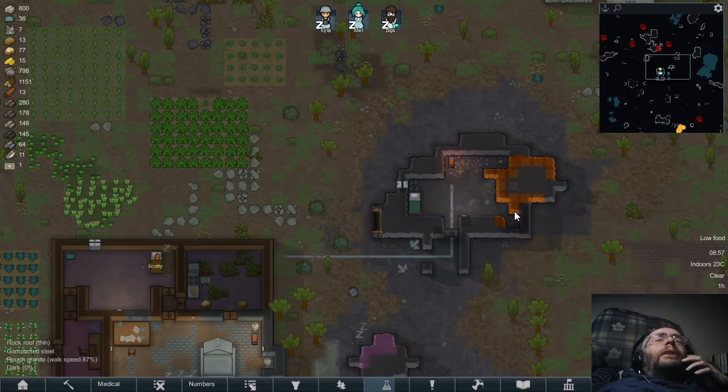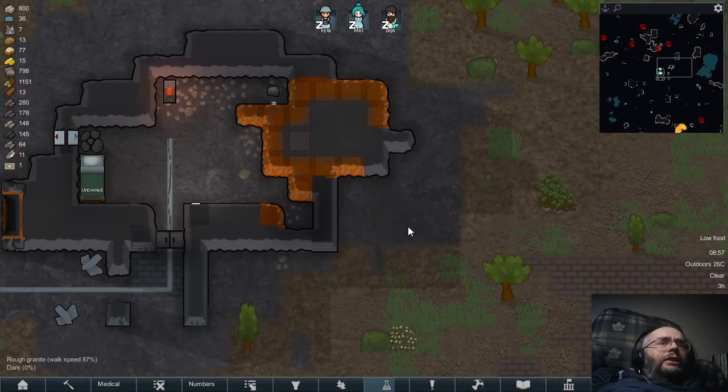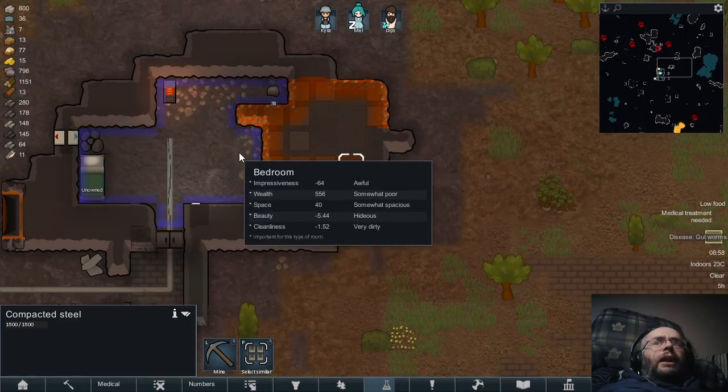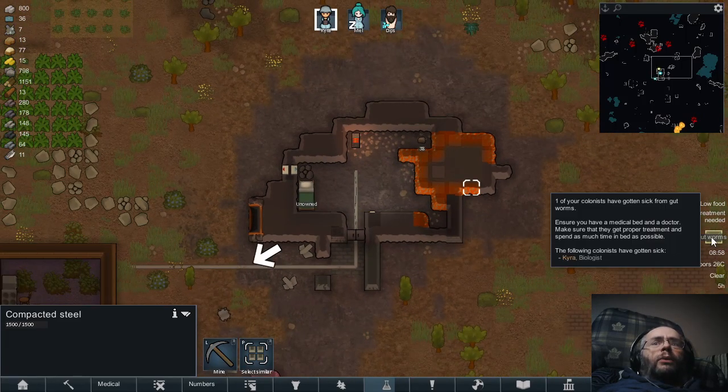This is almost ready to go, but I'm just concerned that when they mine this out, the prison would be wide open, so we just kind of got to finish this. So maybe what we do is for now cancel this part, so there's always going to be a wall here, and then we can actually move him in. Who got gutworms?